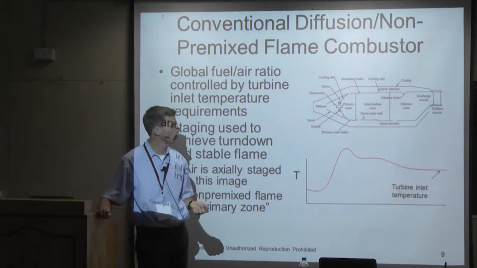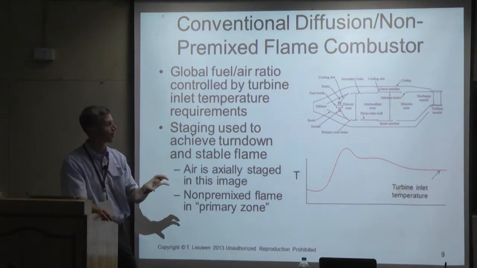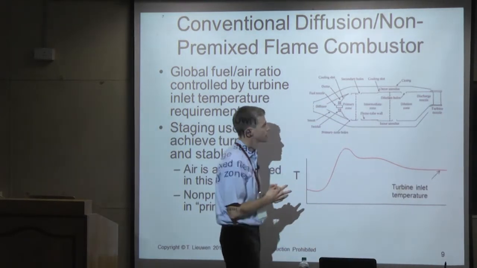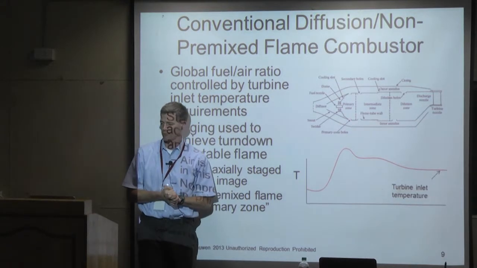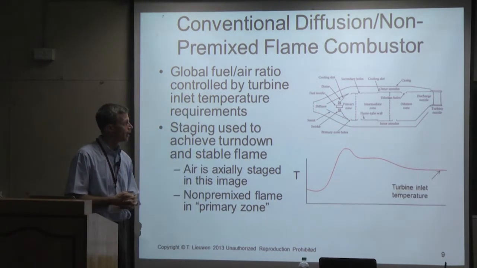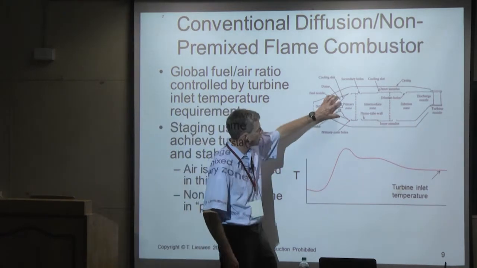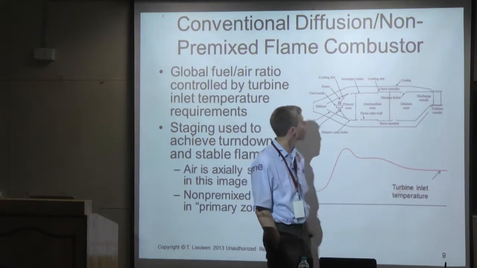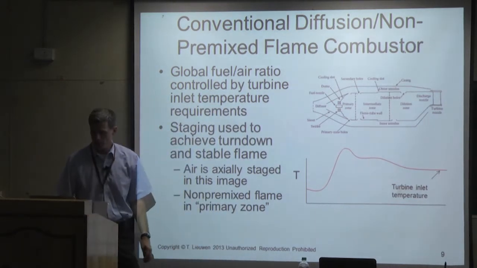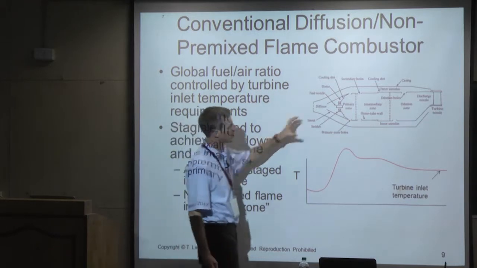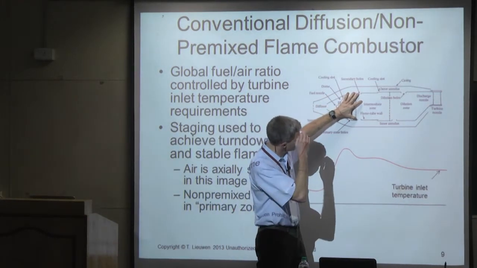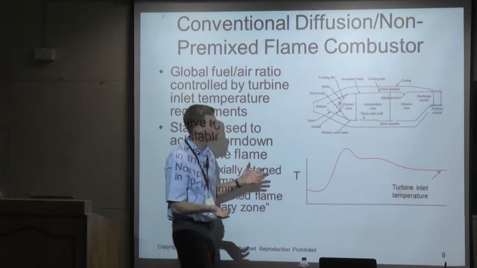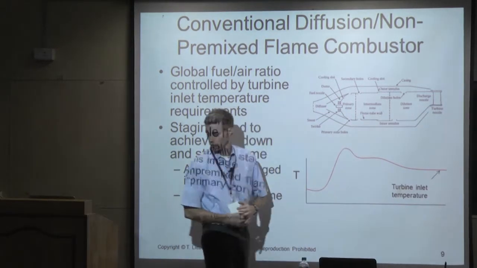that's going to be controlled by a global fuel air ratio, usually, which is a parameter which is given to the combustor designer. But the distribution of the temperature within the system, the combustor designer has complete freedom over that. So in a non-premixed system, what you do is you have a roughly stoichiometric primary zone, high temperature, and then you're adding air downstream, and so the temperature is dropping. And so in this picture, we have what's called axial staging of the air. We're adding air downstream. If the fuel was staged, which you do in many cases, you would also be adding fuel at multiple axial locations downstream.